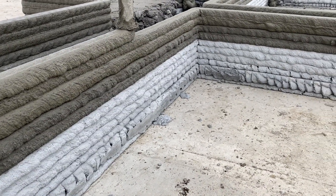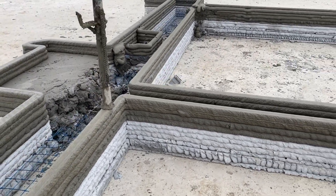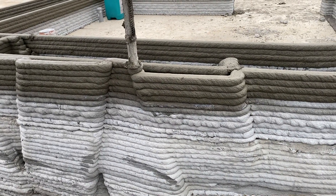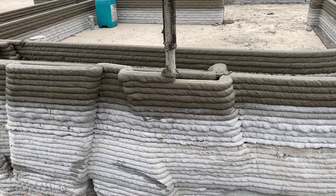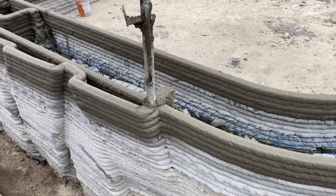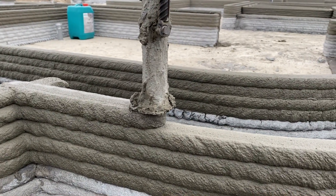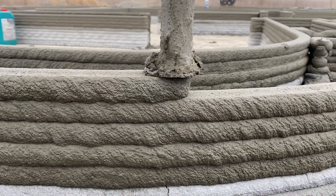They'll have to backfill portions of the base of the wall at least, sometimes the entire height of the wall, so having a little bit of material in there is almost like recycling. This house features some unique parametric designs, which I always like to see, rather than just a flat wall. It shows off that the printer is able to do creative things that would be kind of challenging by hand. Emulating this shape with traditional molds or formwork would require a one-off that might have to be CNC'd — it would be tremendously expensive, but the printer doesn't mind at all.